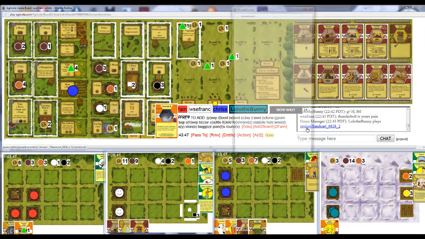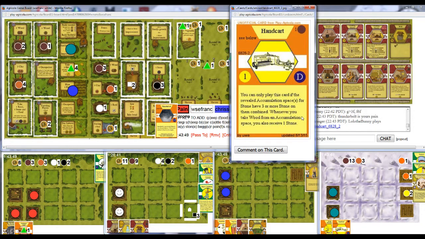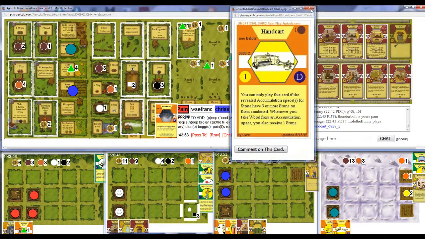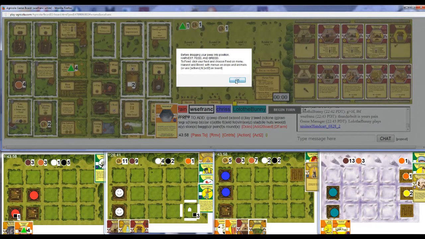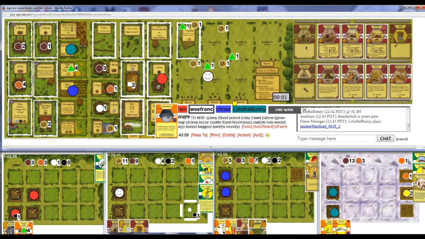Below place handcart. Whenever you take wood from a space, you also get a stone. Okay. I am happy with that starting player move because that means I can move before Chris next round. So theoretically, I could hold off on my family growth.